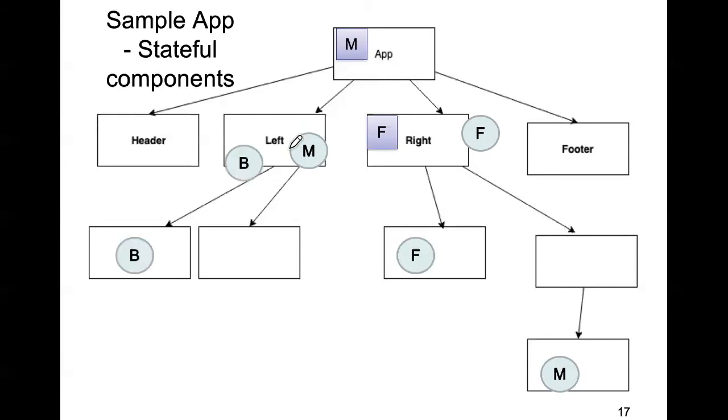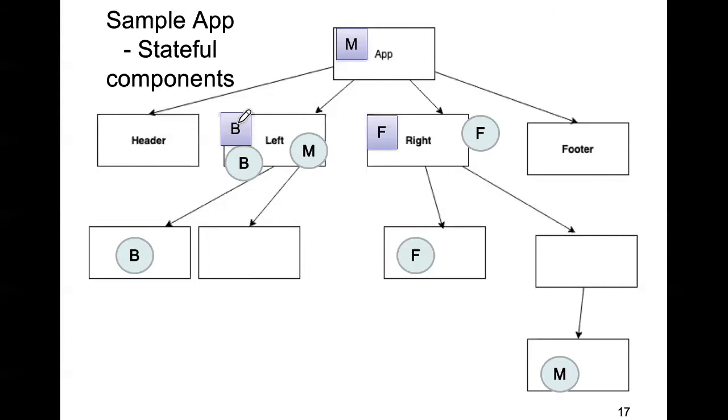The third state variable was the button state variable. This component is going to need to know which button was clicked because this component actually manages the buttons. It will record which one was clicked, maybe because it might change the coloring of the button that was clicked. This component also needs to know because it uses both the selected button and the selected movie to determine what should be displayed in the display area on the left-hand side. And so the common ancestor of these two is this one.